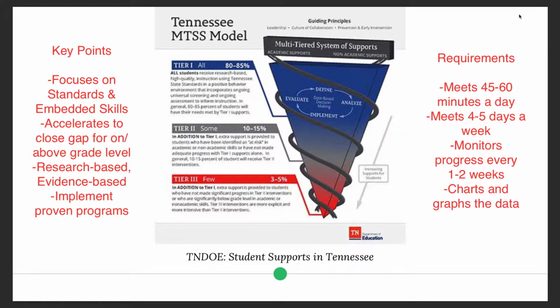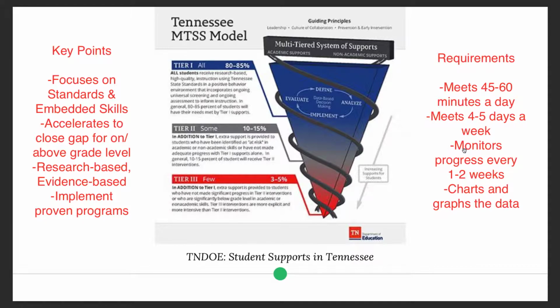Now within that, and again, I do want to say that states and local districts might have some of their own requirements, so it's always important to keep up with local and state policy when it's regarding intervention systems, but RTI as a best practice has some of the very same elements across our nation. First, generally, Tier 2 is going to meet between 45 to 60 minutes a day. It should meet 4 to 5 days a week.